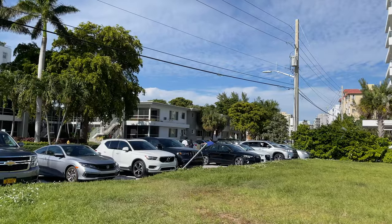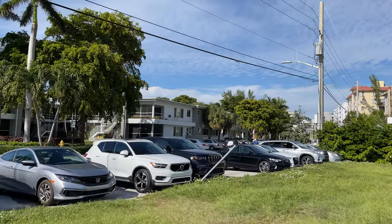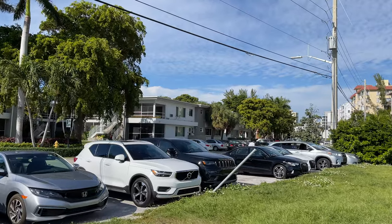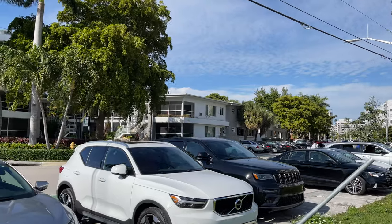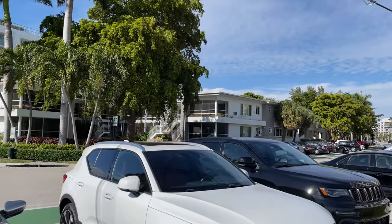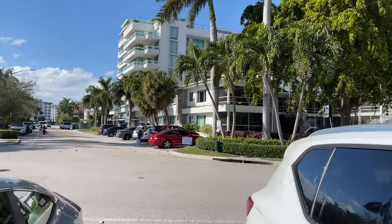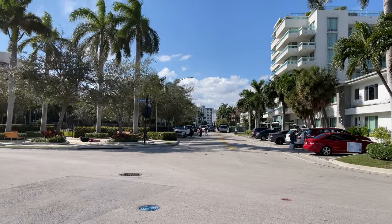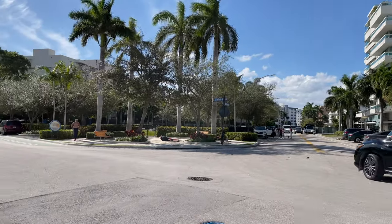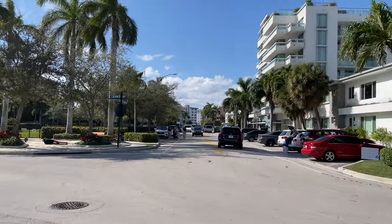So I'm going to do this tour a little bit differently than I've done some of my past tours. In the past, I would just keep walking and, you know, continually showing every single thing in the area. But in order to shorten it up a little bit, I'm going to film what I think are some of the most interesting things in the area. And then I'll basically just cut to a different area once I find something else more interesting to show you guys.